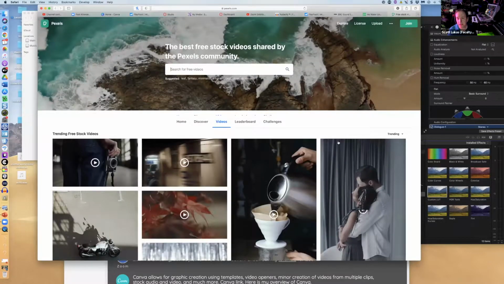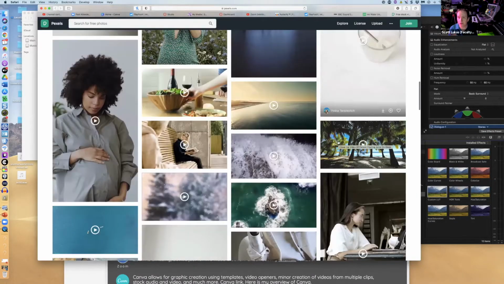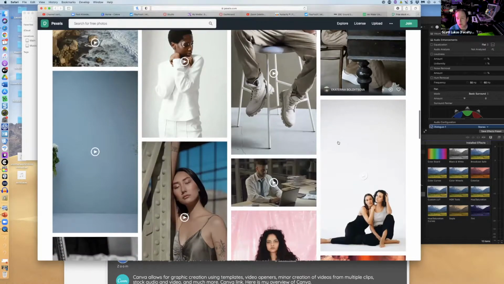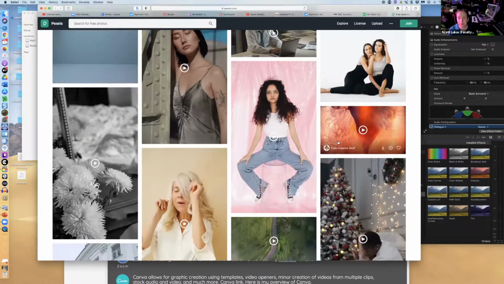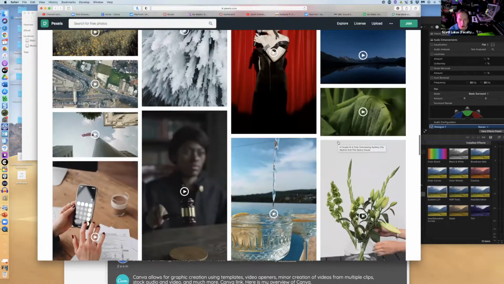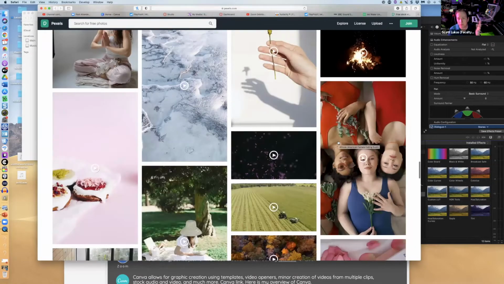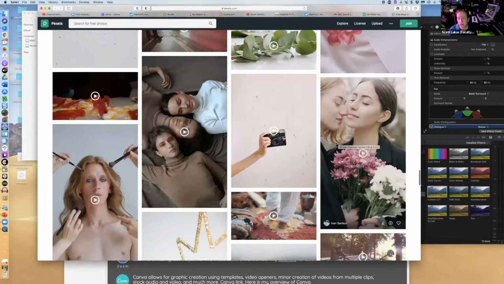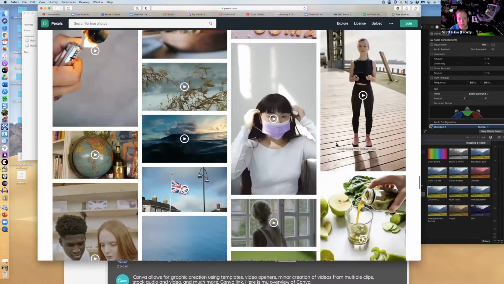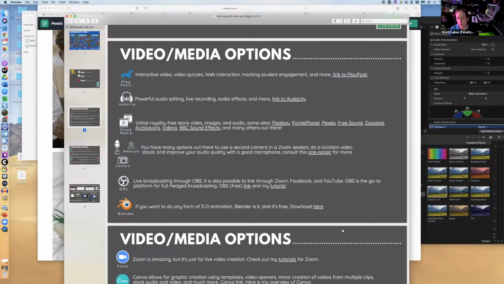So anything like that, if you're looking for stock footage, Pat covers this all the time, I know in our photography classes, you have to give attribution often. You can also do a Creative Commons search for video, for audio, and for still images. And these are really nice, and they're already professionally done. The color grading is done there for you, and there's not a lot you have to do. So if you want stock footage, a lot of options there.